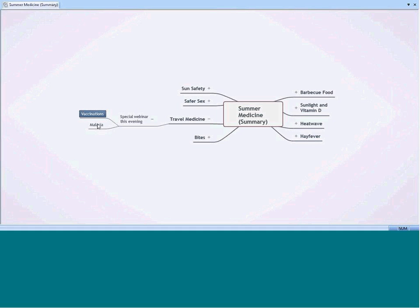He's also going to talk about how to set up a travel clinic in your pharmacy. Believe it or not, I got an email from somebody yesterday, in actual fact, saying Boots are starting off travel clinics in their own pharmacies. And if they are seeing the opportunities there as well, perhaps it's something that you may want to consider.